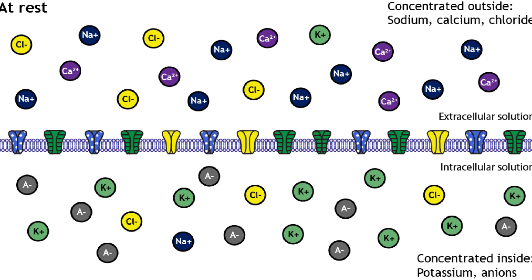At rest, if you guys remember, a neuron's membrane potential is negative relative to the outside environment, typically around minus 65 to minus 70 millivolts. This negativity stems from the uneven distribution of ions across the cell membrane and the selective permeability of the membrane to those ions.